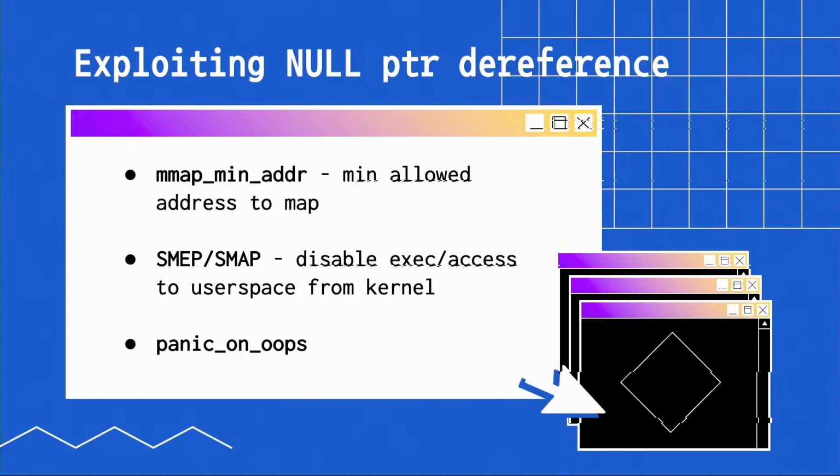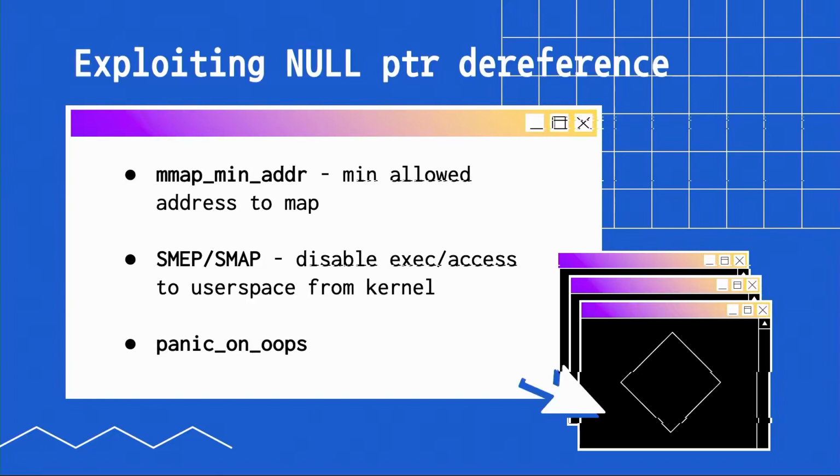You have SMEP and SMAP, so that if you were able to map those addresses, for example the null address, the 0 address, you won't be able to actually access it and execute it. And there's this concept in Linux called oops, which is similar to a panic. If the kernel knows that it might have a null pointer dereference, but it's still able to somehow operate properly even after this weird behavior, I'm calling it a low panic.